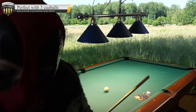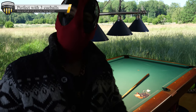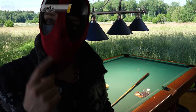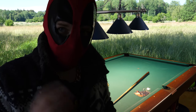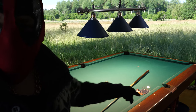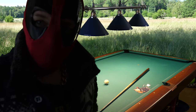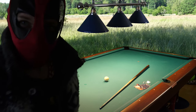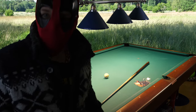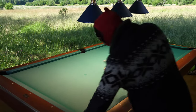Hello. Time for a test drive of a clean and completely new cue ball. And I found the scissors at last. They were under my pool table the entire time, and I searched everywhere for the scissors. So, time to try it. Try my new cue ball.